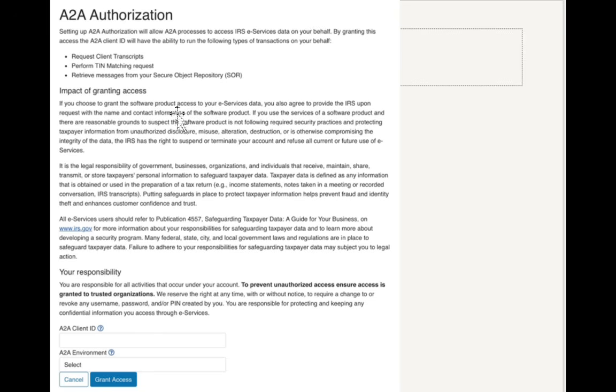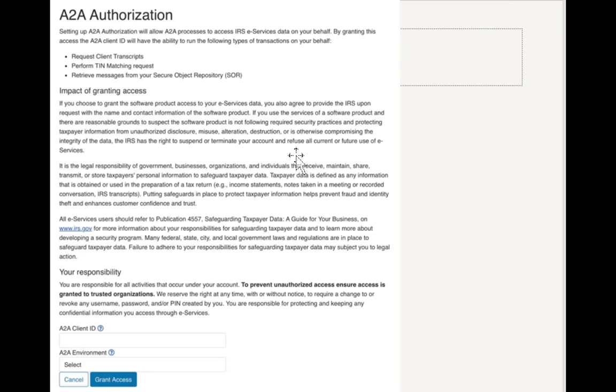If you choose to grant the software product access to your e-services data, you also agree to provide IRS upon request with the name and contact information of the software product. So if you use the services of a software product and there are reasonable grounds to suspect the software product is not following the required security practice and protecting taxpayer information from unauthorized disclosure, misuse, alteration, destruction, or otherwise compromising the integrity of the data, IRS then has the right to suspend or terminate your account and refuse all current or future use of the e-services.